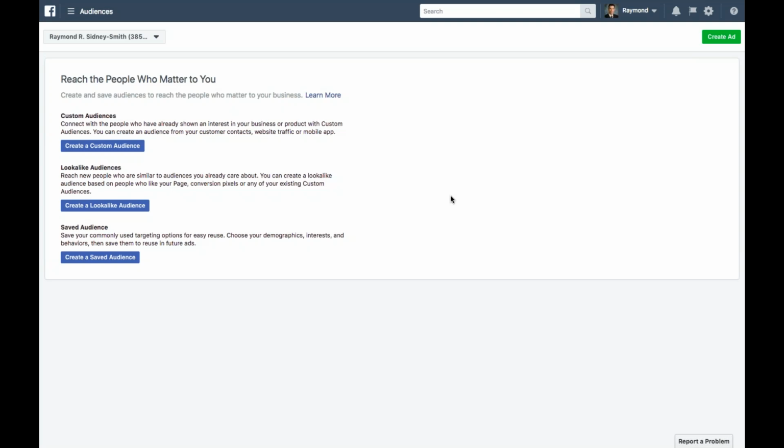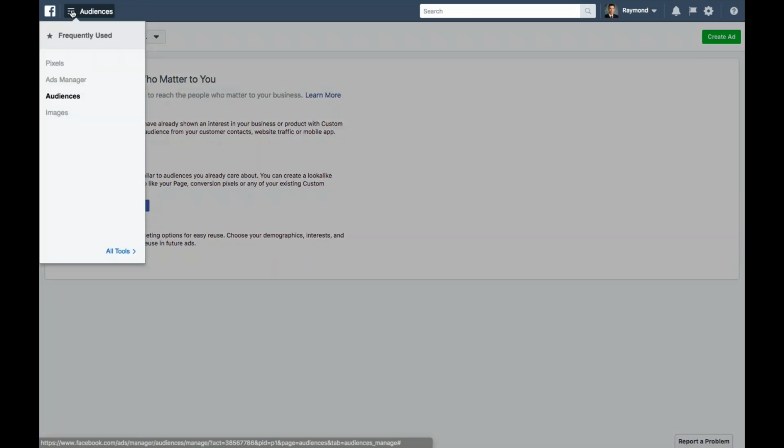So say you have 10,000 people who are in a particular region, and those are your ideal customers. You absolutely know that those are the only people you want to show these types of ads to. You can then set those ads to only show to that saved audience. And every time you create a future ad, you just select that saved audience, and you've saved yourself the time of having to recreate that every time. So if you have a very specific audience, then the niche can be saved and you're good to go.